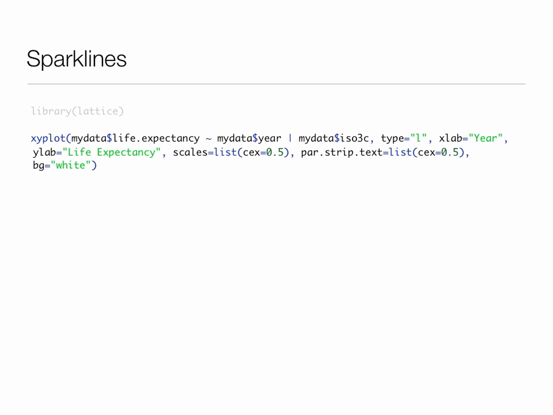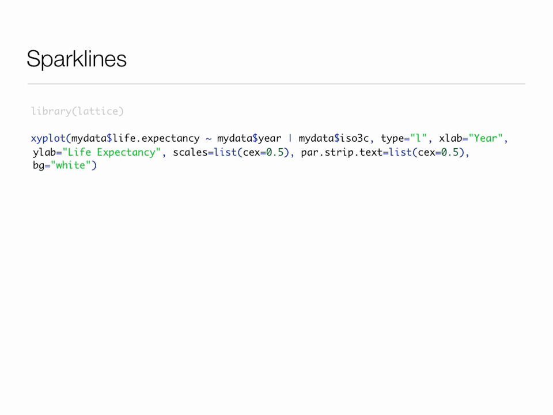And so you put life expectancy on the y-axis, year on the x-axis, then you use this vertical bar, and the next variable you put in is the variable that differentiates one plot from another. So we're going to use ISO 3C, which is the country code. We're not going to use the country name for a reason you'll see in just a moment, but we'll get to that in a second.